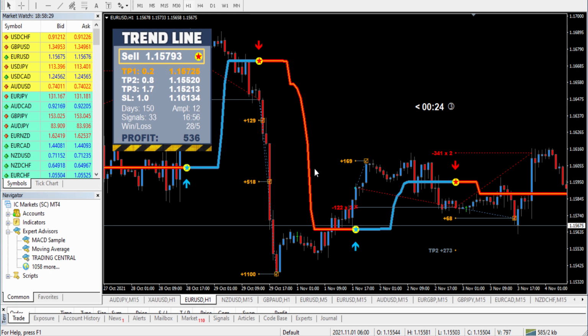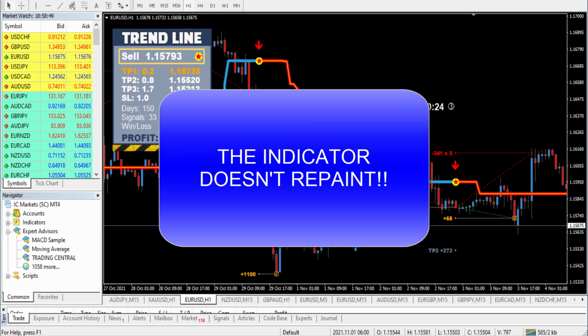The indicator is an independent trading strategy. It shows the trend change, the entry point to the transaction, as well as automatically calculates three levels of take profit and stop loss protection. Trendline Pro MT4 is perfect for all MetaTrader symbols: currencies, metals, cryptocurrencies, stocks, and indices, and never redraws its signals.